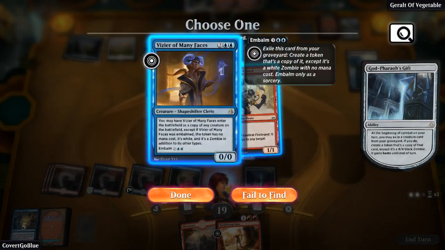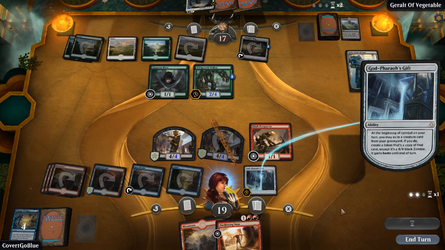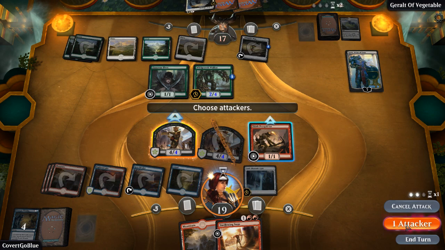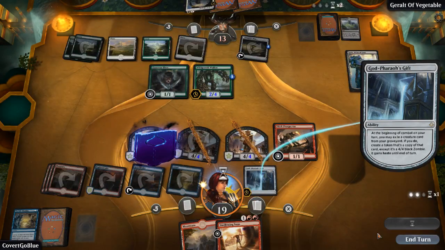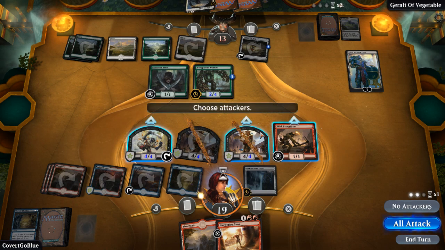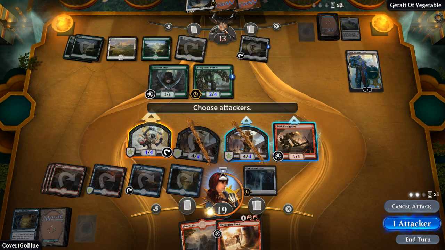Alright, I'll bring back my Vizier. I'll copy this. I will exert and attack you. Untap the other Vizier, or the other Celebrant, I should say. And we'll get back our Firebrand. And we'll go to attacks, and I'll leave this untapped so that it can exert next turn. And I'll attack you.